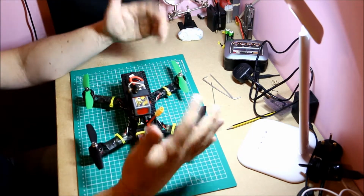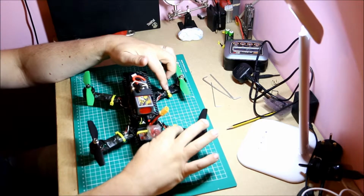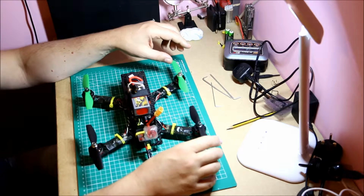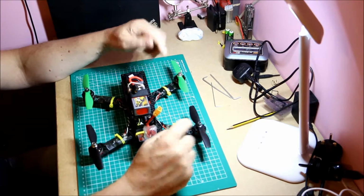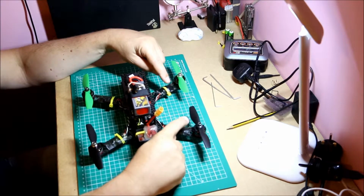If you can, start off maybe with 28 amps, 30 amps. I would also suggest 2 other things. Sorry, one is that it supports BLHeli S, and the second is that it supports D-Shot. Now, D-Shot is a small improvement over One-Shot, but they are a significant improvement over Multi-Shot.